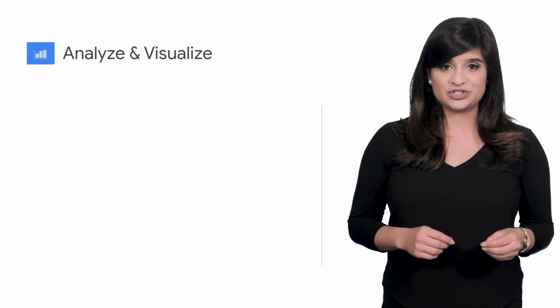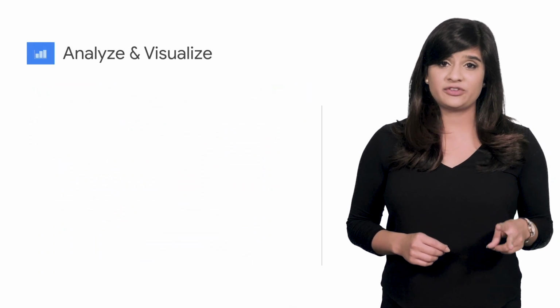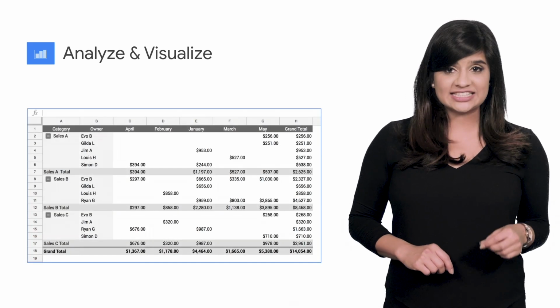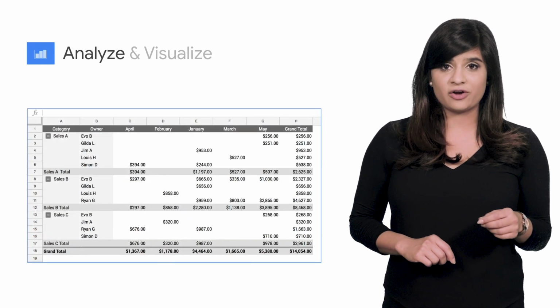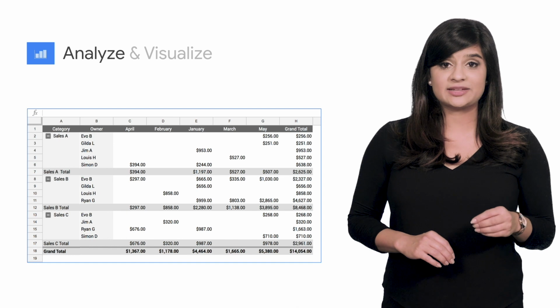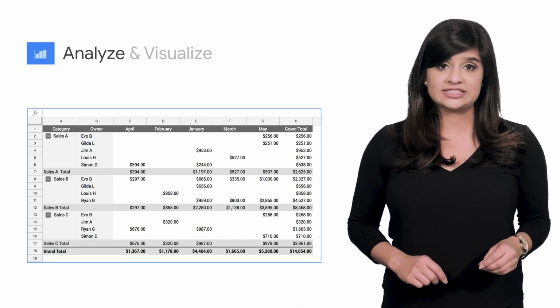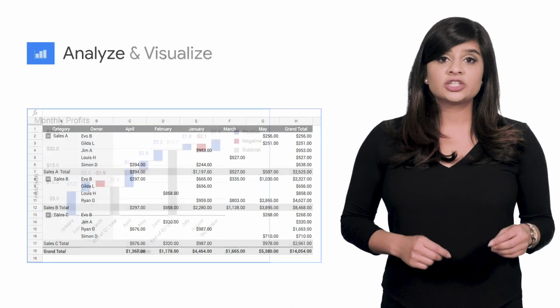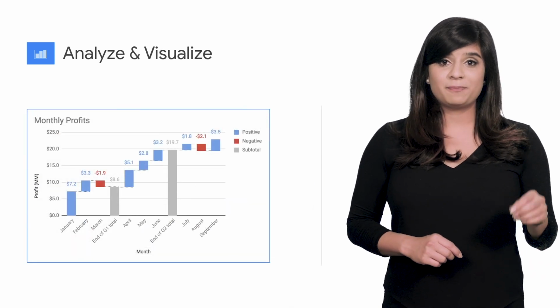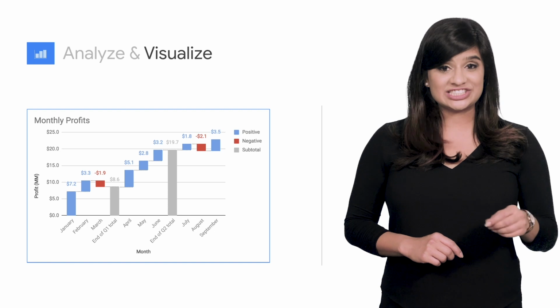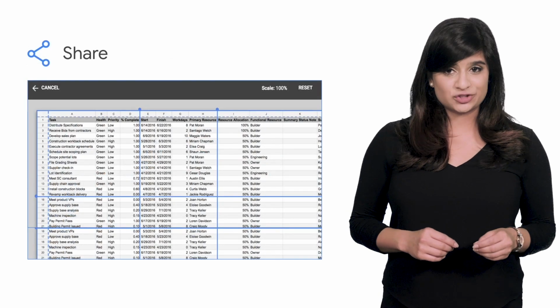Third, analyzing and visualizing. These are technically 2 different things, so I'll give you 2 tips. To analyze data, pivot tables are uniquely powerful and have received a bunch of new updates to make it easier to see and explore your data, like grouping days into quarters or years. Then to visualize data, charts are getting some new features, but the best is that you can now make waterfall charts in Sheets. Fourth, sharing and distributing.